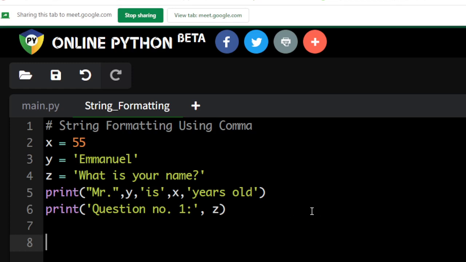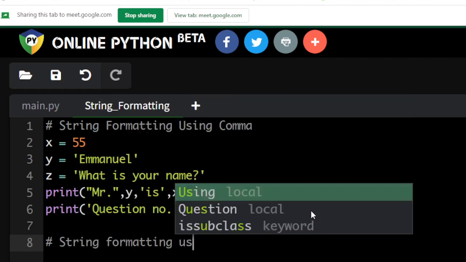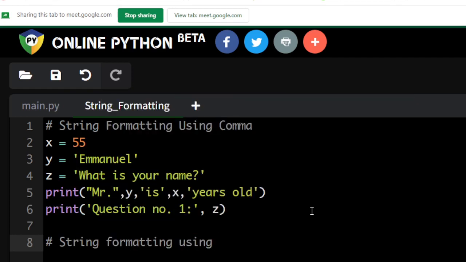So let's have the second method, string formatting using the percentage method.